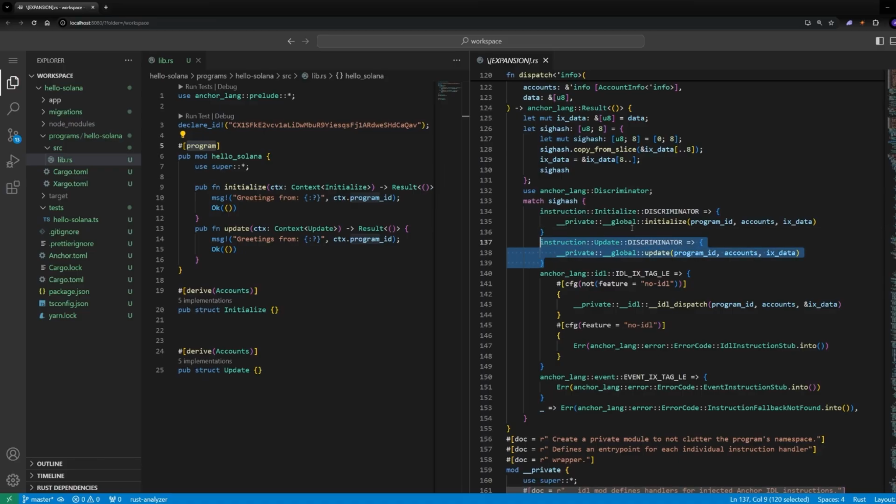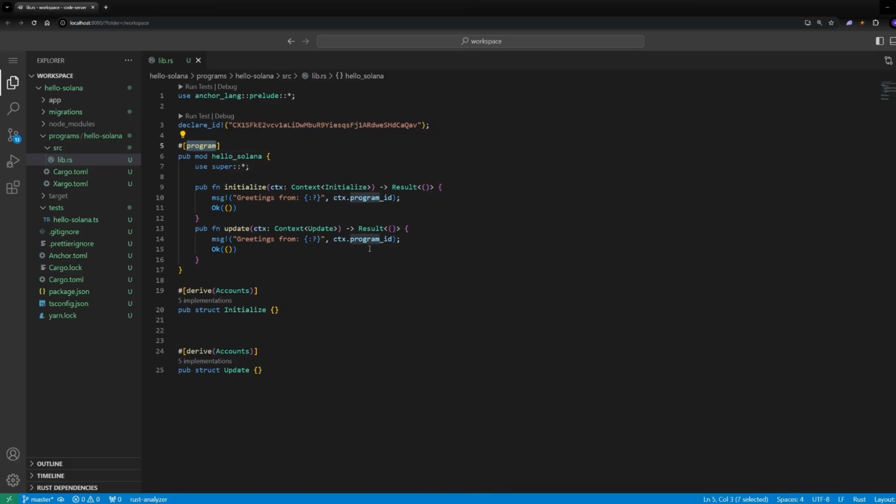If the first 8 bytes are equal to the instruction update discriminator, then the update function is called. This is how the dispatch works under the hood, but I will close it for now because it is not that important for beginners. Just keep in mind that these 2 functions, and you can have 10 functions there, are basically the instructions that your program supports.